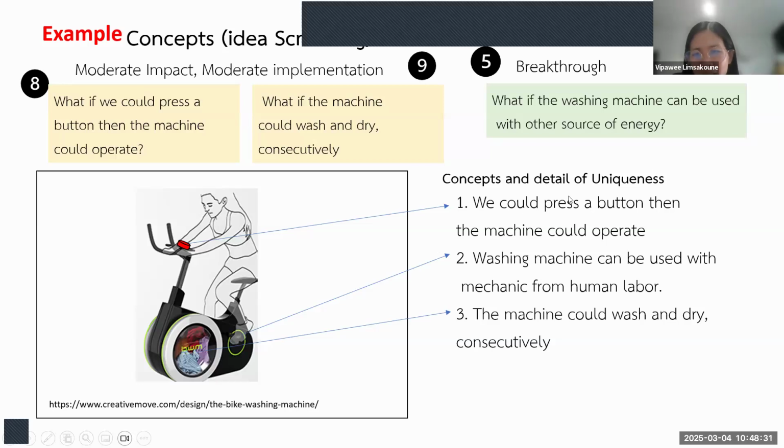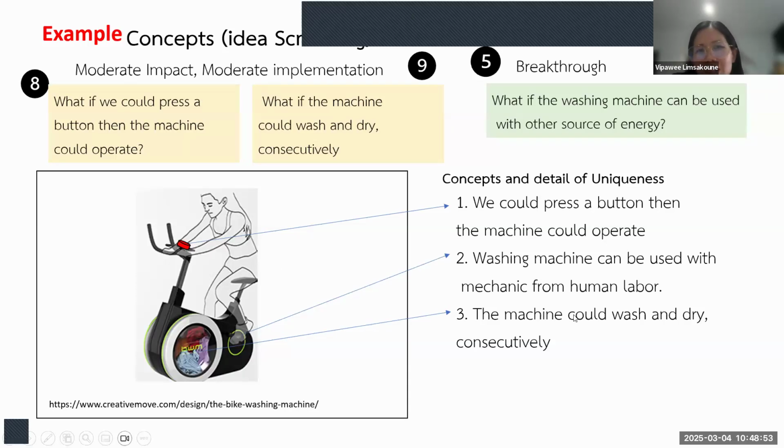The concept of it is, we could press just one button. It can be used with mechanics from human labor. It could wash and dry consecutively. We might need to have a chemical that helps the drying process, for example. So this is an example of the individual work.